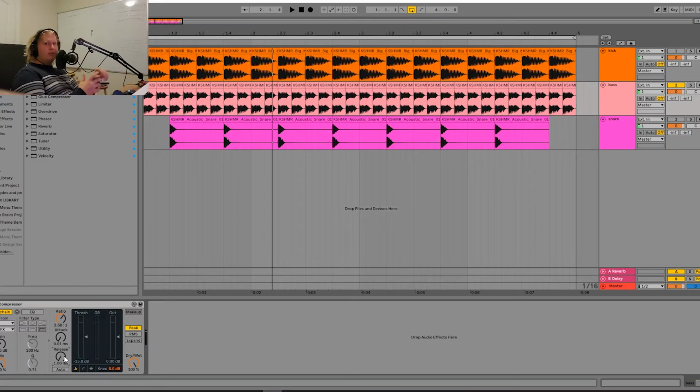It's a very slight difference, the way I'm having it set up right now. If I turn the ratio up, you'll hear it a lot more. And you can see my gain reduction is fluctuating with my kick.